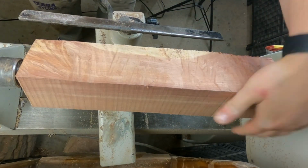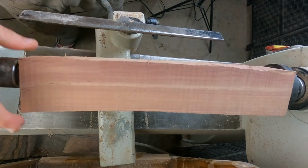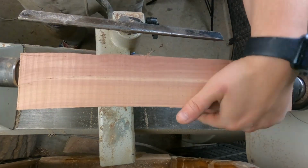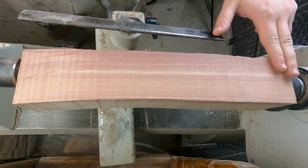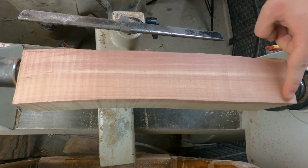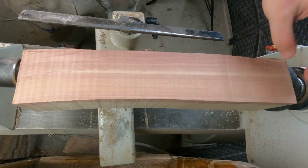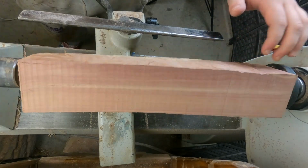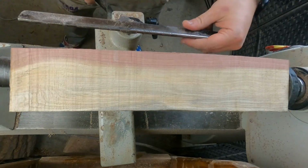Now we just start shaping out our candle holder. You guys could copy my design or make your own. I'm just gonna make up a design along the way. All right, there's not much else to say. Just be mindful that there are screws screwed in here. So about an inch of this is like a no cutting zone. Don't cut around here. We're gonna be making our base, so make your base a little bit past the screws. You don't want to hit the screws with your bowl gouge or any of your tools because it will immediately mess up your tool. So let's get started.